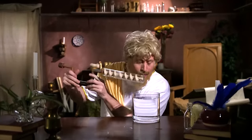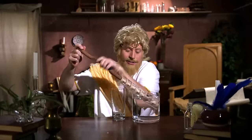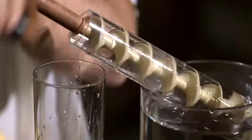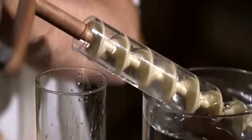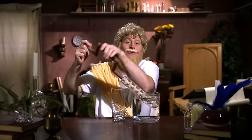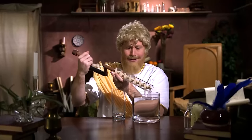Now look, what you do is you put the screw in the water like this, and then you want to raise the water higher, you see? And so turn it around like so, and the water fills each gap in the screw, and it starts to come up. It gets to the top, and look at this. Look, we've got water coming out the top there. The water is being pumped up. It is the first water pump. I see. Still seems like a lot of work to fill a glass, but it's very cute.